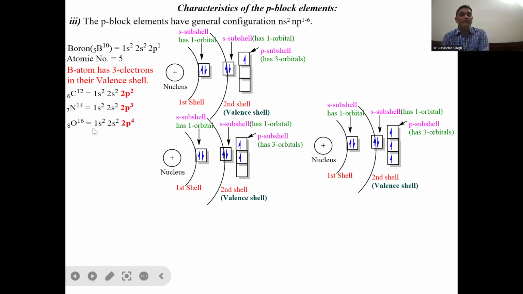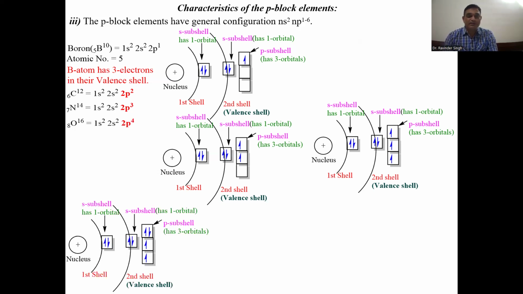Next element, moving from left to right after the nitrogen, is oxygen. In oxygen also there are 2 shells. The diagram here is 1s2, there are 2 electrons in 1s, 2s2, 2 electrons in 2s, and 2p4. According to Hund's rule, as we already stated, among the degenerate orbitals of the p, d or f subshell, here the p subshell, the electrons are first of all filled up singly, 1, 2, 3, and then pairing will start. Then the 4th electron comes here. So Hund's rule is applied here, and the configuration can be shown like that in the diagram also.